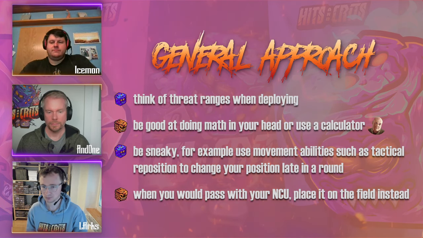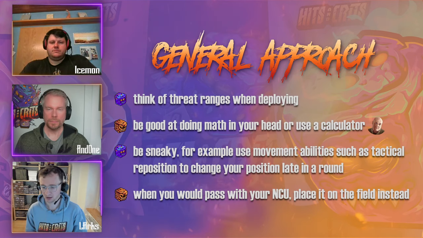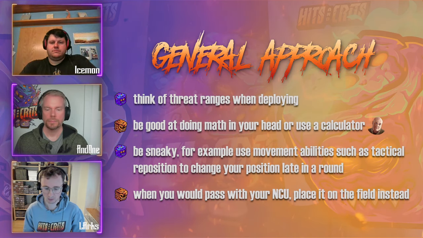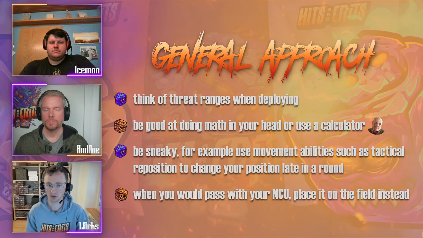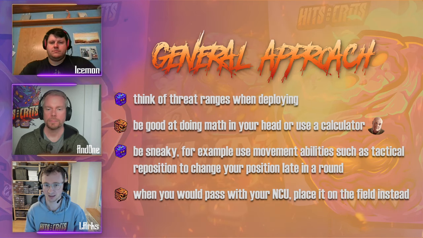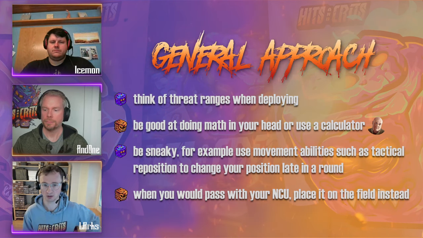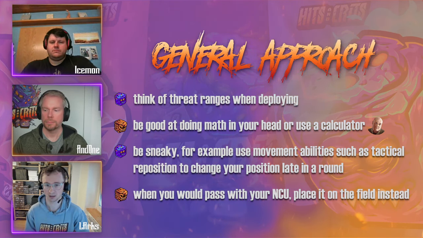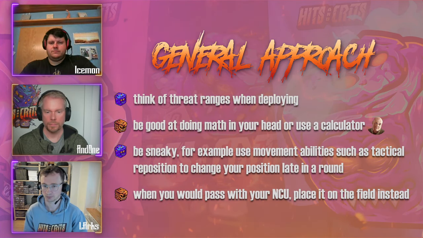Also, when you bring your list, that's no point on our slide here, but you might want to think about bringing a list with a 5-point NCU if you have one, or 6-point, because that's obviously very strong. They can claim a quadrant on their own, because there's this 5-point threshold, so a 4-point NCU cannot claim a quadrant on its own. So that's something to think about.